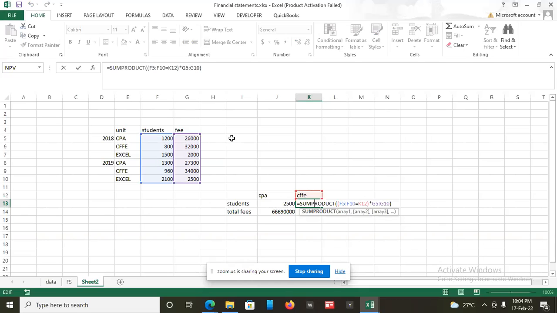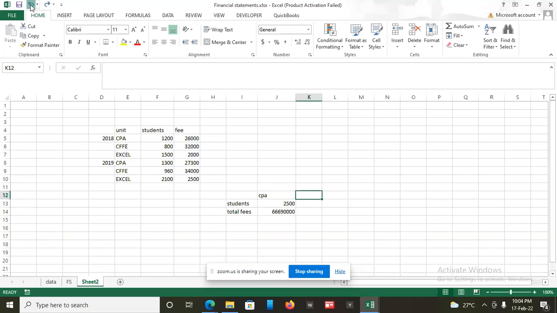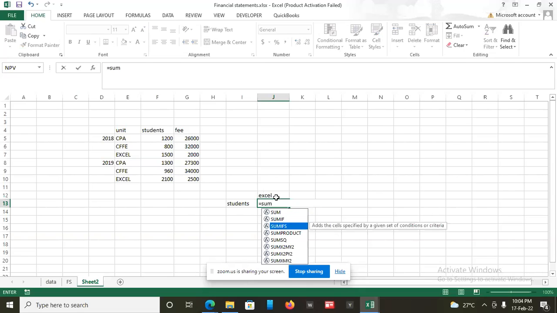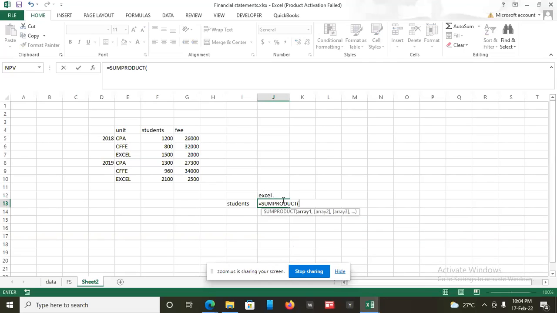So you do away with that by coming back to the original formula here and activating our cell, SUMPRODUCT. Our first array is this one here, but we don't want to move away from it. So we reference the whole of it by holding Fn, F4, equal this one here.